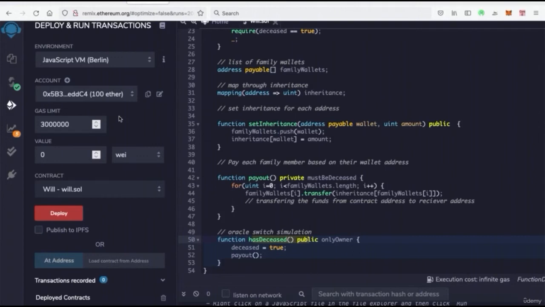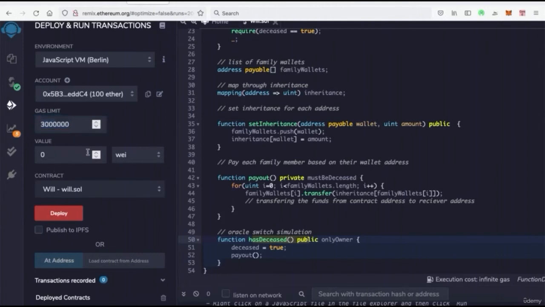So it's important to remember that throughout every transaction that gets acted upon on the blockchain, there will be a gas fee that comes with it. And this is the limit. So we don't want to go over this limit. So this is our gas limit. We've got 1, 2, 3, 4, 5, 6. So our gas limit here, 3 million.